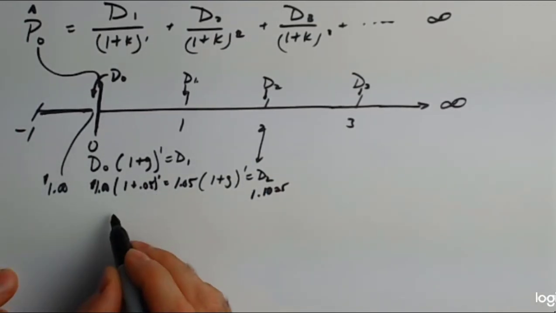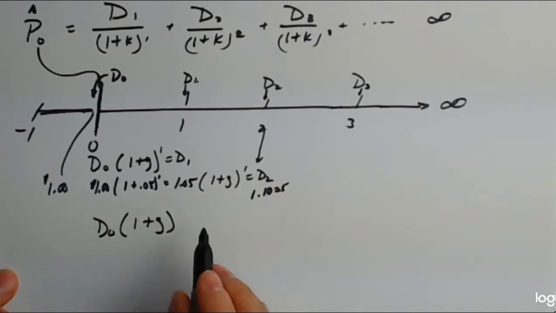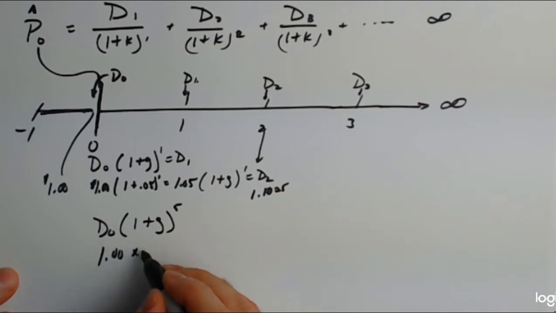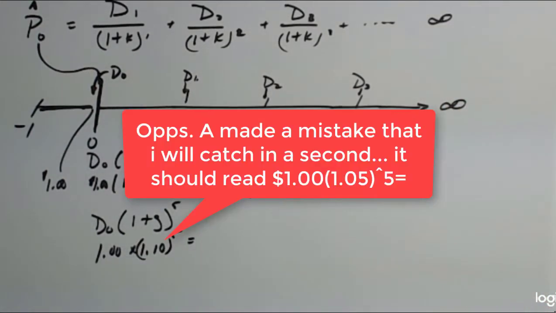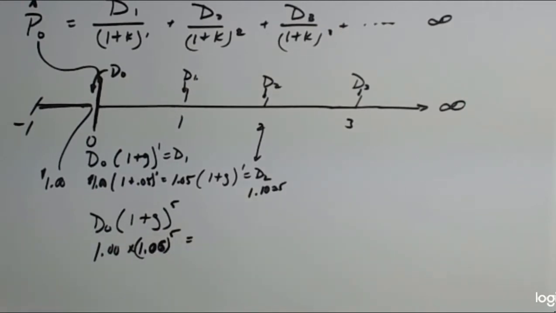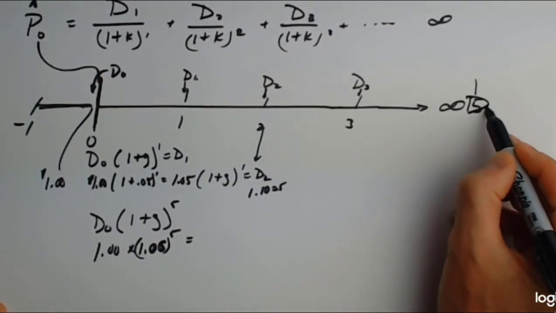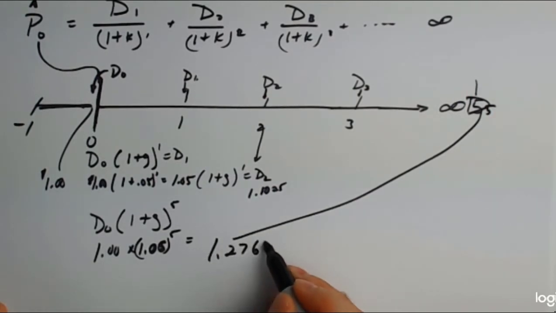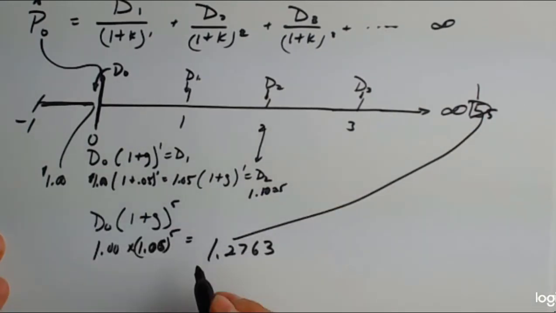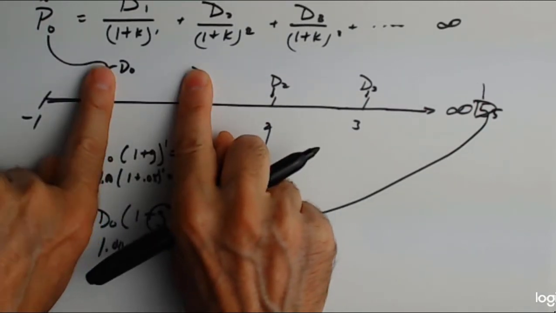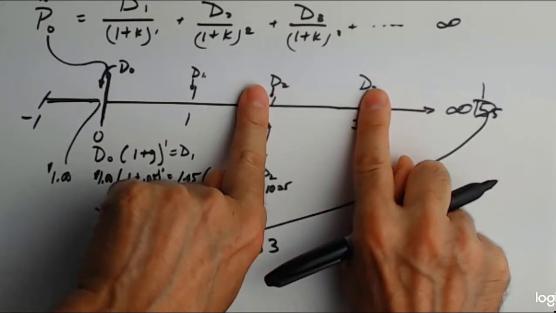So my point is, we're just going to assume constant growth forever. And so if we go out 5 years, we're just going to take $1 times 1.05 to the 5th power, and we'll get D5 way out here. Just to check, let's make it 1.05, be consistent. 1.05 to the 5th power, this will be over here at D5. This would be $1.2763 approximately. And so that would be $1 compounding at 5% for 5 periods. Okay, so all I'm assuming is constant growth. Everything right here grows. This grows at rate G, this grows at rate G, this grows at rate G.